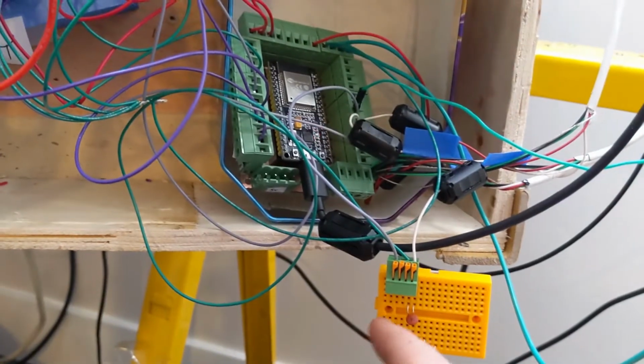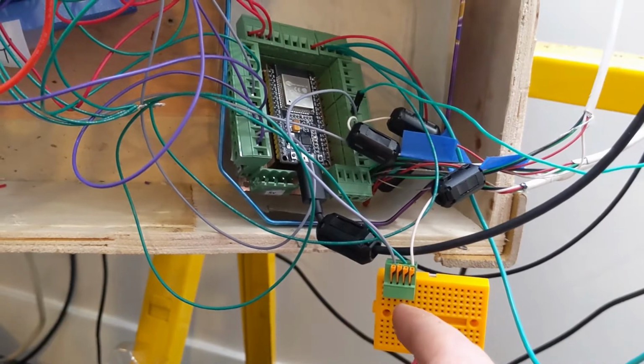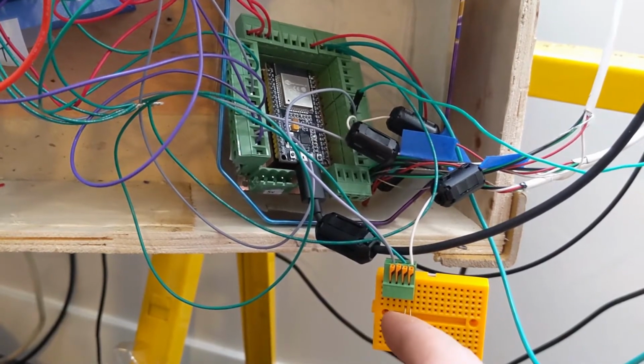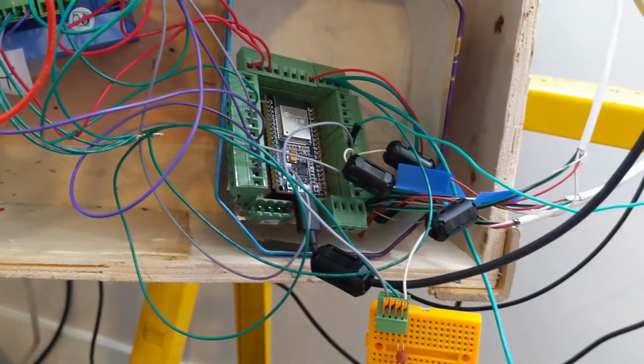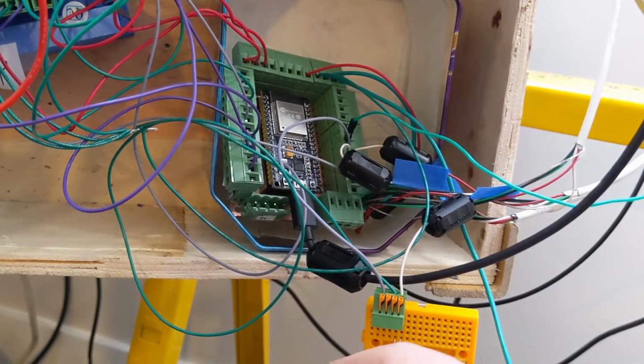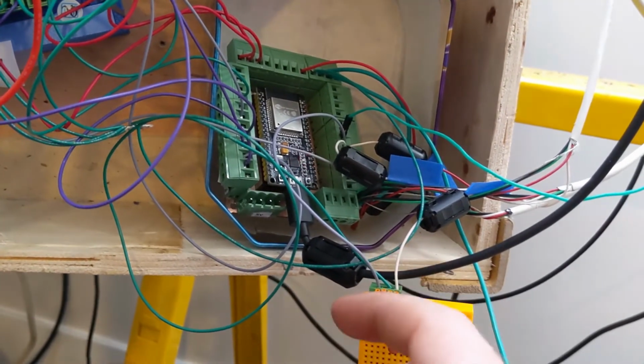So I think the most expedient thing to do would be to just make a little breakout board for these RC filters, which I should have put on this board. But I thought, foolishly, the Hall sensor would be clean enough that I didn't need to do that. So I think that's what I'm going to do next.